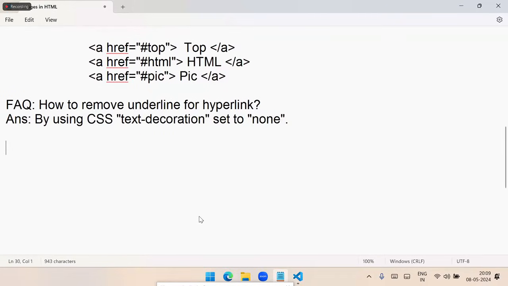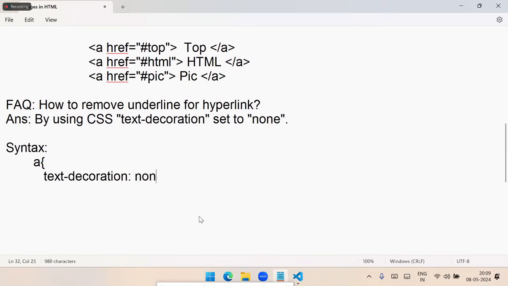In many places we need hyperlinks, but we don't want underline for hyperlink. Hyperlinks by default have an underline. We have to remove that by using a CSS attribute. Wherever anchor is there, you can set text-decoration.